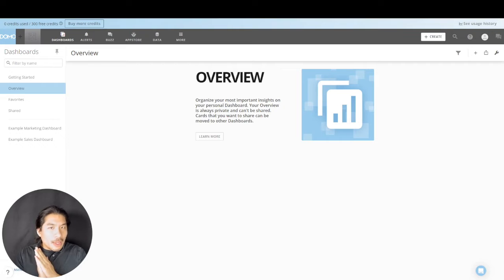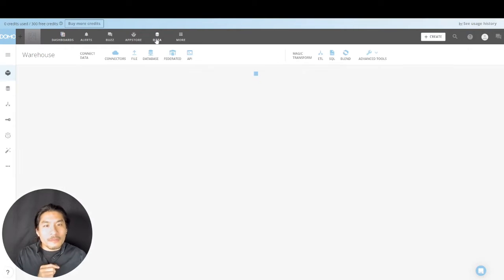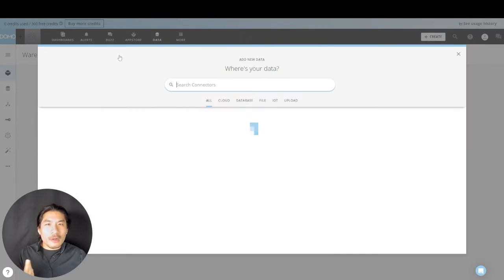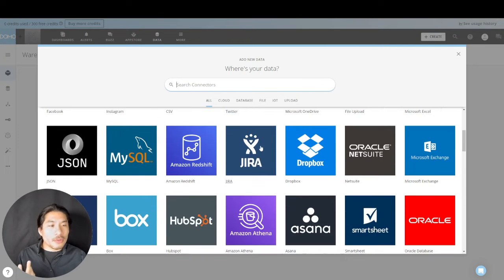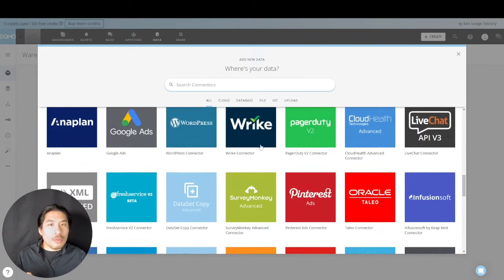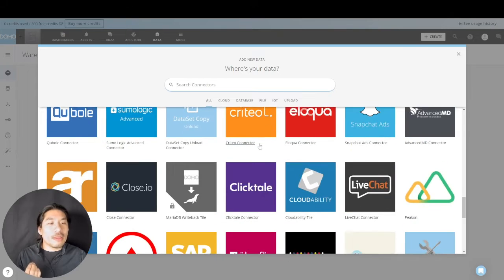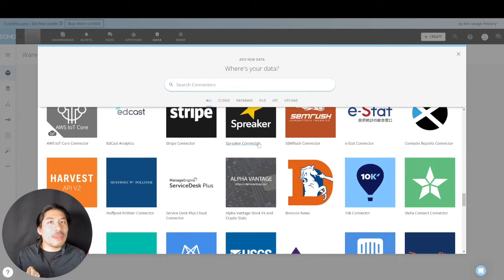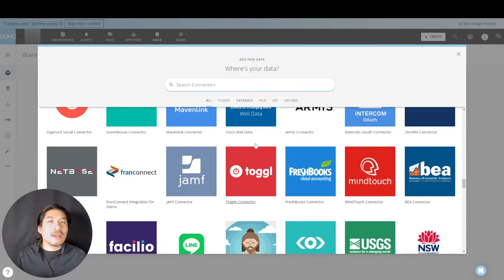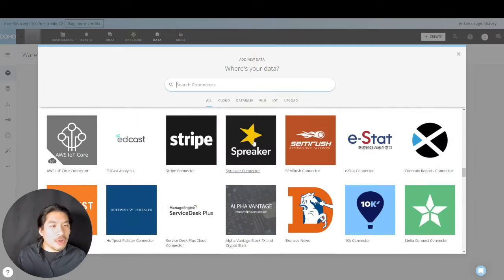Another big reason why I like Domo is these connectors. If you think about all of these connectors, which are basically APIs that Domo has already established a connection to, think about these as ingredients. Domo literally has 1,000 of these ingredients. Now imagine all the things you can cook with 1,000 ingredients and compare it to some other competitor products which have only 80. And then you might think, well, am I going to use 1,000? Of course, you're not going to use all 1,000.